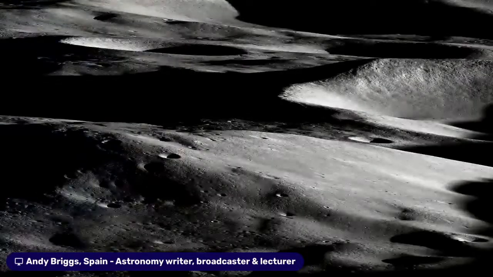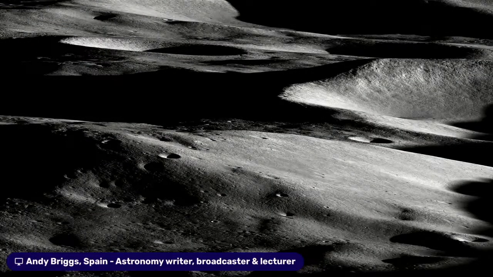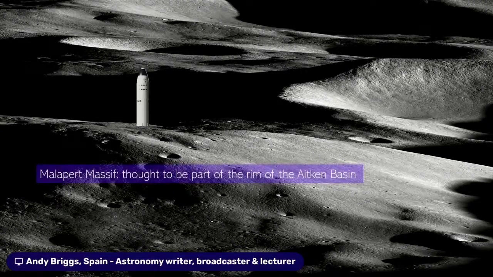So it's not easy. But if everything goes well, this is the place on the moon in late 2025 where NASA will land. And it's been chosen in close proximity to Shackleton Crater, which, as we saw, has got lots of water in it. So hopefully astronauts will descend on SpaceX's lunar Starship towards the moon's south pole and land on this sort of mountainous region here, which is called Malapert Massif. It's thought to be actually part of the rim of the Aitken Basin, that massive impact crater basin that is mainly on the far side of the moon. But the Malapert Massif is thought to be part of it. And hopefully in 2025, this is where NASA will land.